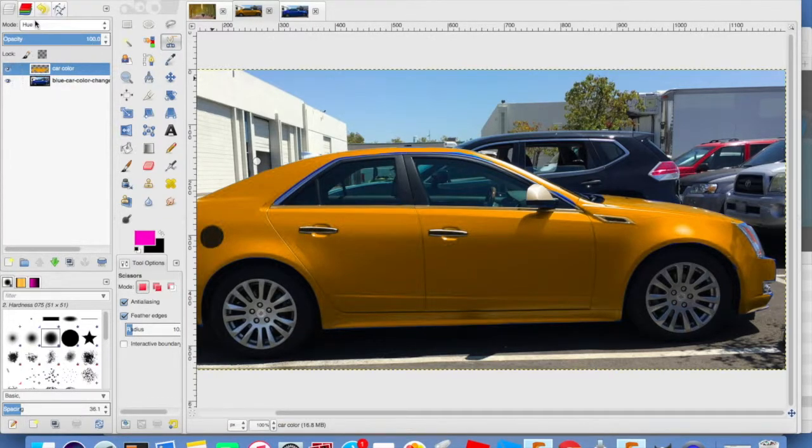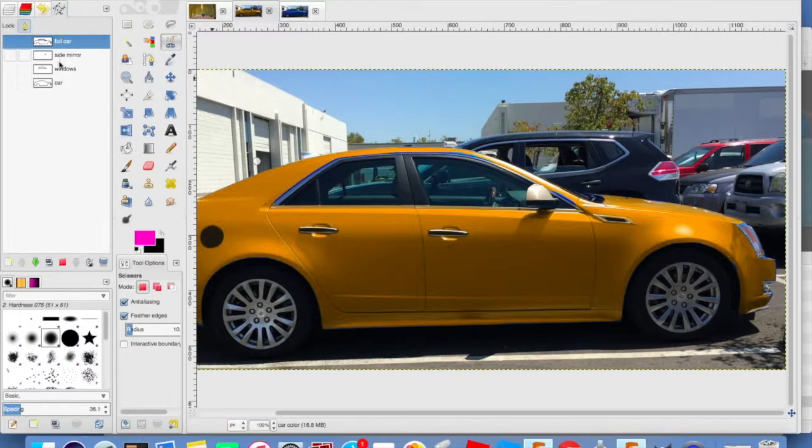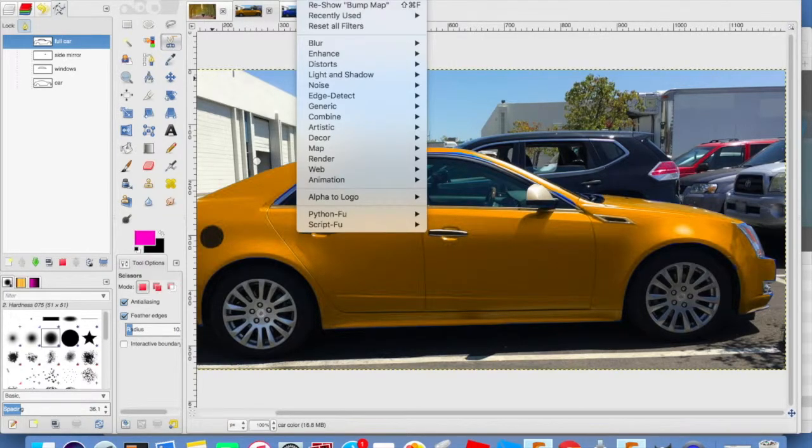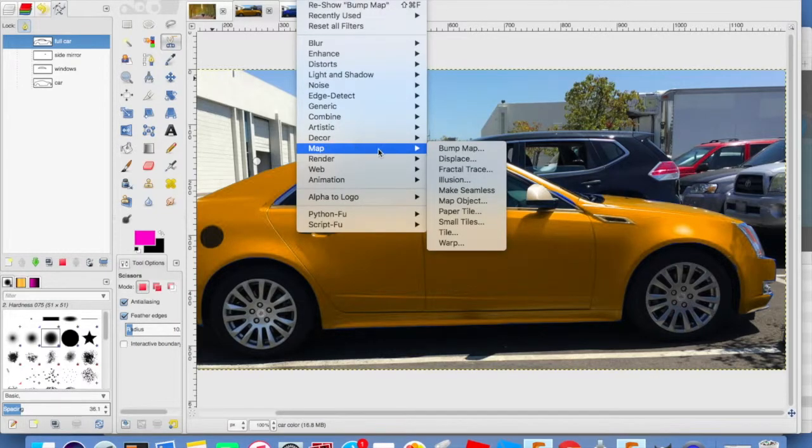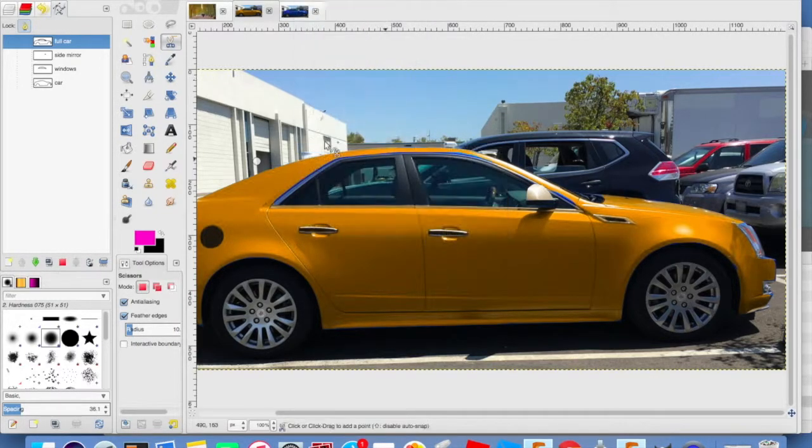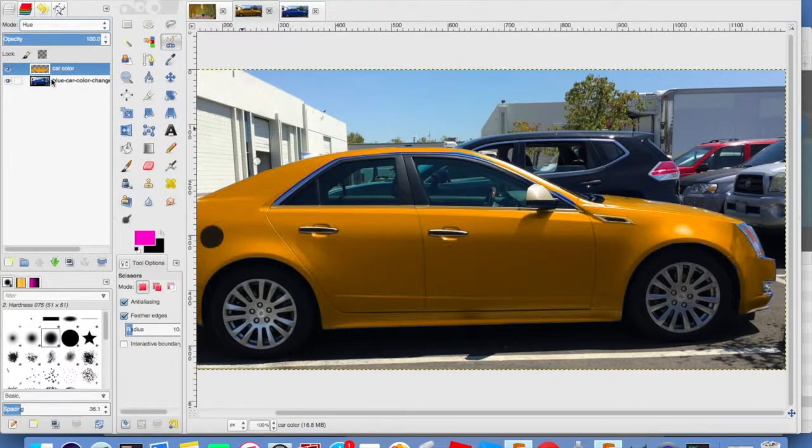So we're going to be using layers, a layer for the actual color change. We're going to be using this tab here, which is called the Paths tab, which will have all the parts that we want to color. Sometimes some of the parts we need to combine in order to get the exact thing we want to copy. And it's also going to use a filter, which we haven't used a lot of. We're going to use a map filter called Bump Map, which brings forward all of the things from the original photograph into your layer. Okay.